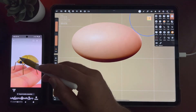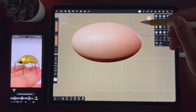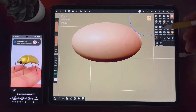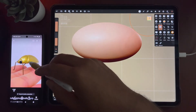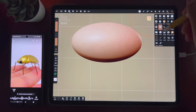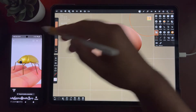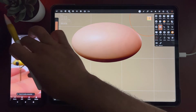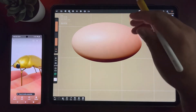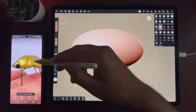Now we have to figure out the sectioning. Do we want to actually make them in sections, or do we want to just use a crease? I think I might just try and use crease. It actually looks like there's almost like a little round piece in the crease, so it might be easy to make the crease and then make that little detail. It looks like a small tube or string type thing. Let's try to figure out the back of this shell.